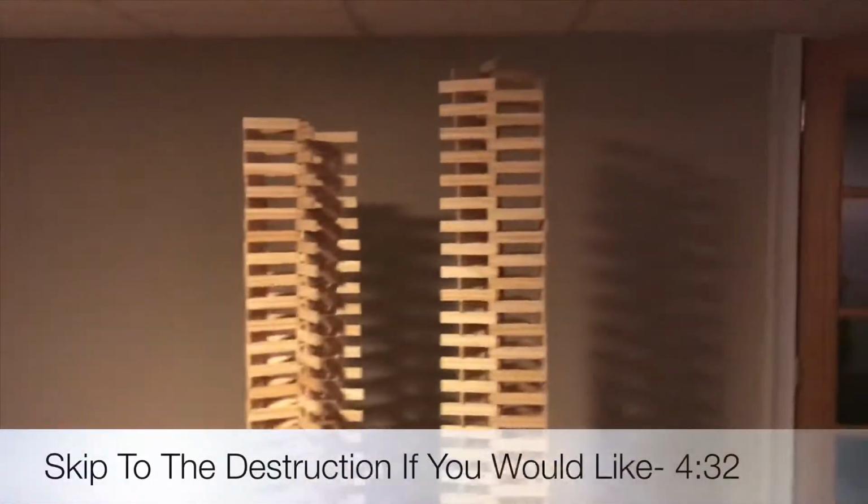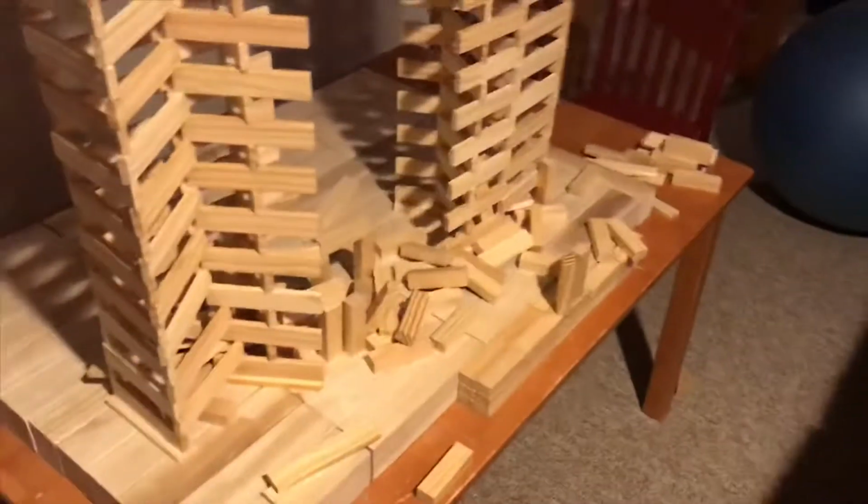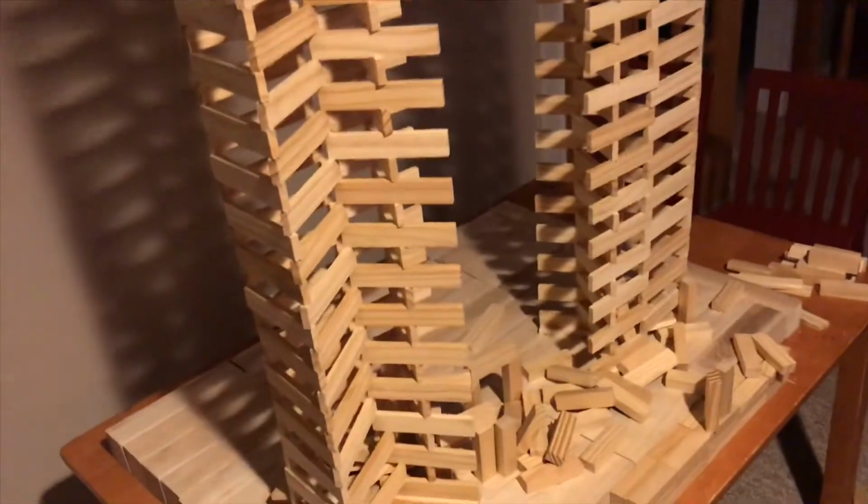You've probably seen this video, and I built these towers in my Keva series, and now they kind of have been broken a bit from over the last 3-4 months that they've been sitting here. They were originally about touching the ceiling. Now they're a bit broken, but I've been fixing them. That one specifically, I haven't really got to yet. But there's also this nice facade down here that I haven't fixed yet.